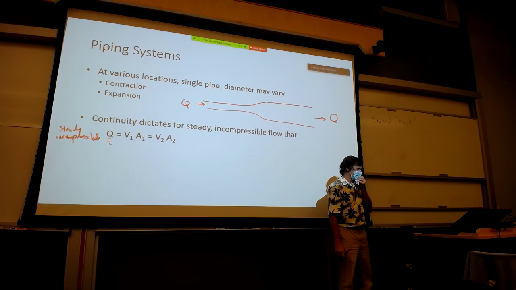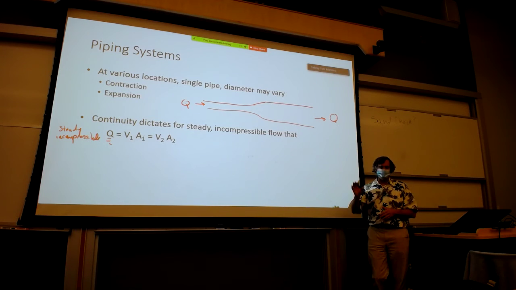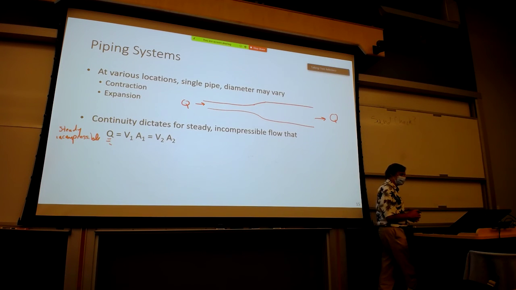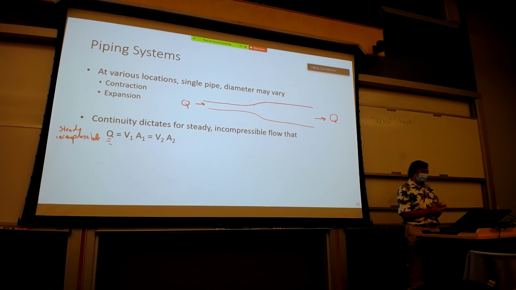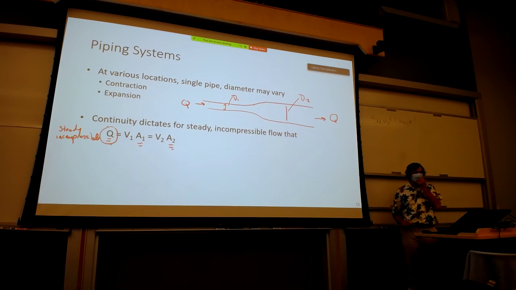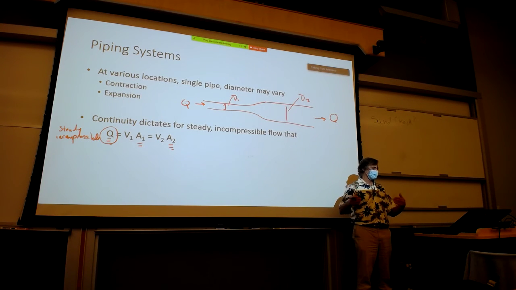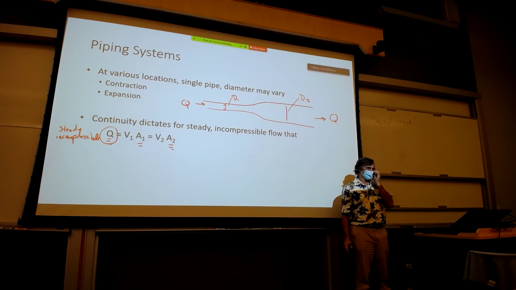That doesn't happen in most engineering applications. There will be a very selected case I'll talk about, but we won't study it in here. We talk about it in the advanced course, design of water transmission systems. But in this case, if the discharge is constant everywhere, we can have these different diameters. And obviously, if the cross-sectional area is changing and the discharge is constant, then as we move through the system with changing diameters, the velocity must be changing.